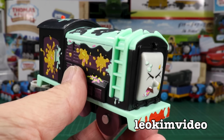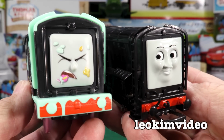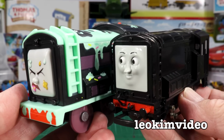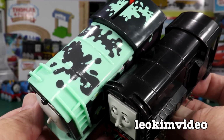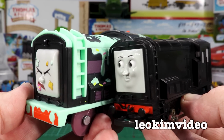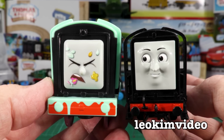Anyway, let me just bring up one of the classic Diesels, and I'm not going to get too deep into this, but I'm bringing it up because of the scale similarities, and that's the Bachmann Diesel. It's got the beautiful CGI face, when Diesel was still sleazy and slimy and grimy, which is what Diesel's all about. Diesel mucks around, but from his mucking around, he always learns a lesson that in the end, mucking around gets you nowhere. That's what Diesel's all about. But my God, the way AEG depicts Diesel is just so sad. Getting back to scale similarities, very similar scale similarities going on there with Bachmann.